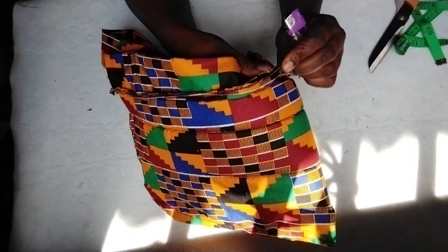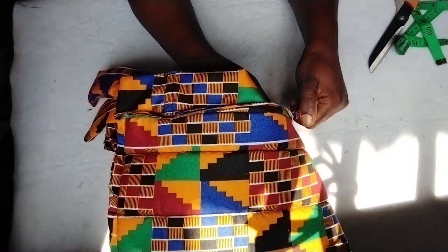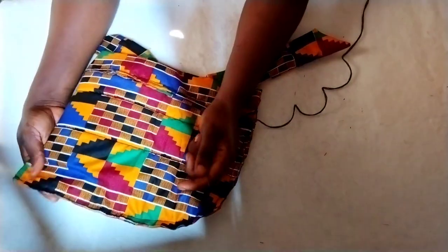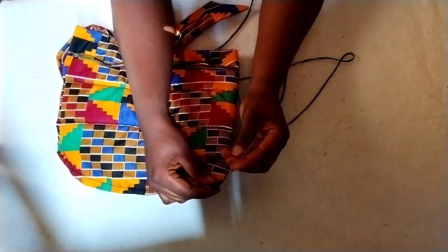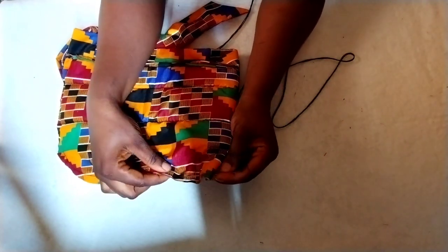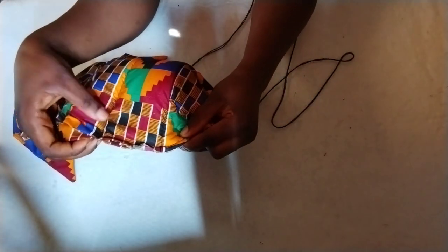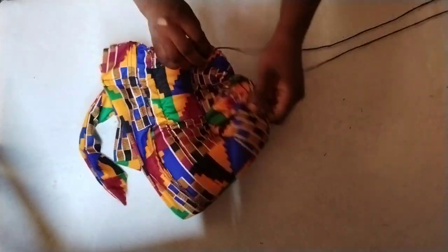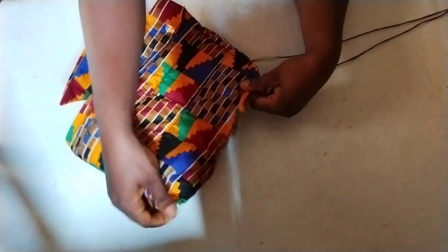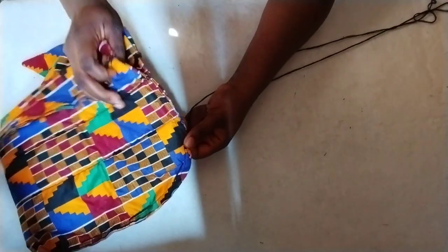Use your lighter to hem the edges. The reason why you're doing this is to give it a good finishing at the edge of that material. You take your needle and thread and do your running stitch at the back. While doing your running stitch, you stop where I stopped. Don't pull your needle to the band. Do you get that? Just sew from here to where I stopped, to this place.